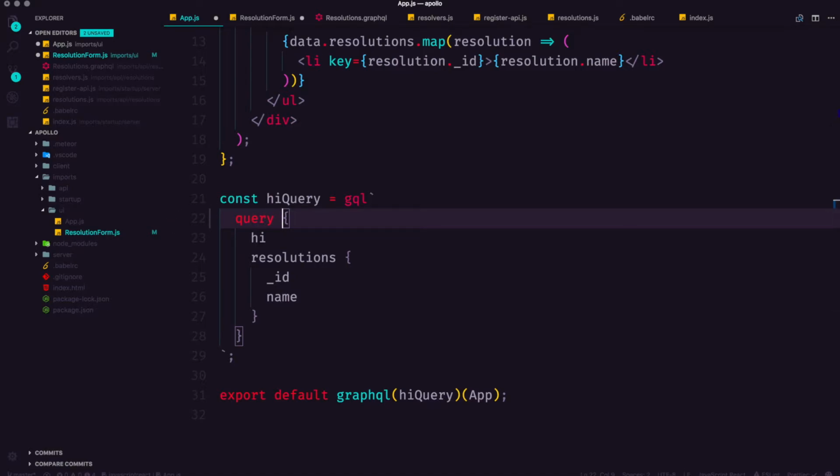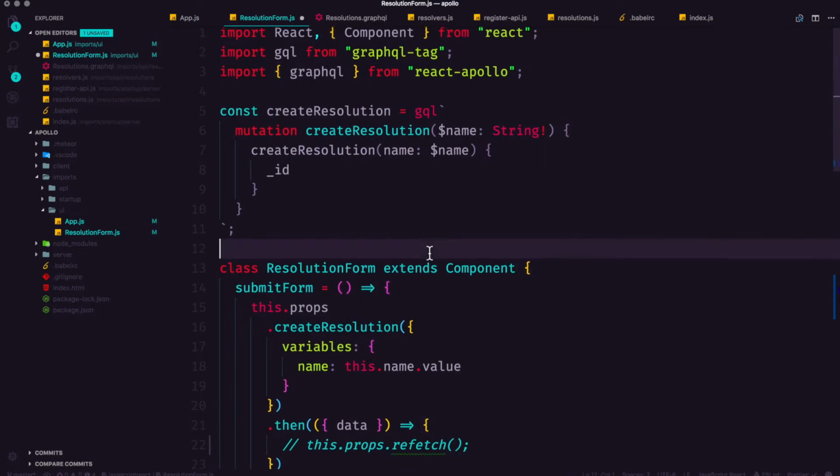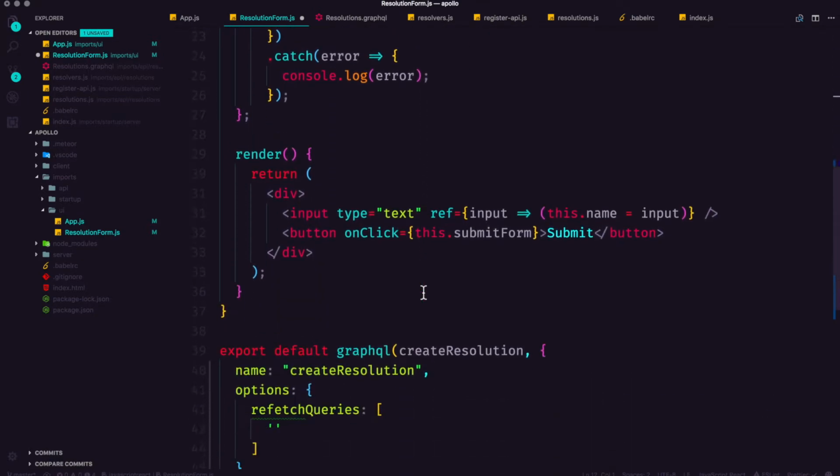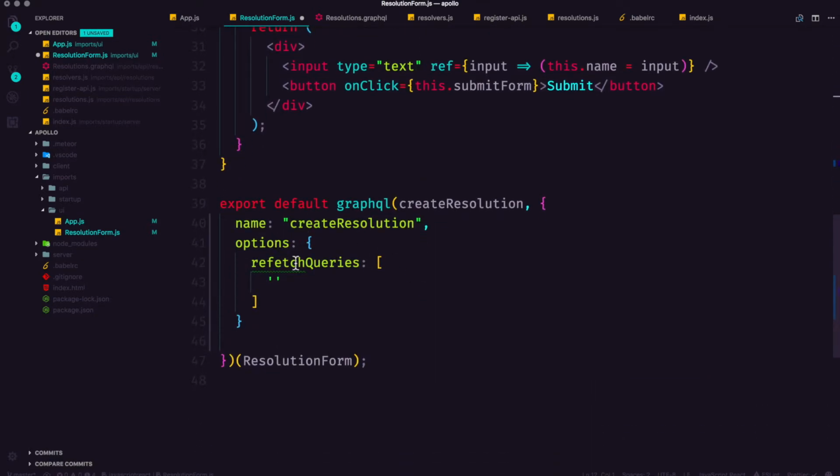This is where you define your name, and it can simply be resolutions. It's a basic name and super easy, so just query named resolutions. Now I'm going to come down into our mutation under refetch queries and give it the name of the query that we want to refetch, which is resolutions.